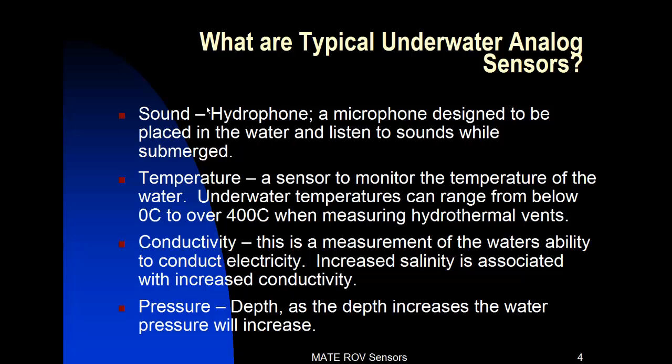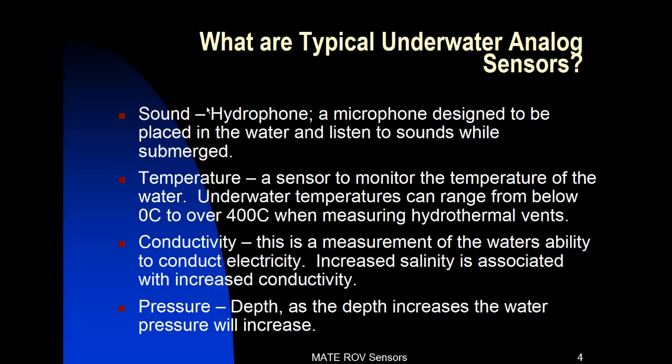What are typical analog sensors? Well, how about sound? A hydrophone. This is a microphone designed to be placed in the water and listen to sounds while it's submerged. We just can't stick any microphone underwater. The conductivity of the water will short the microphone out. So the simple process of waterproofing a microphone so that it can go underwater can create a hydrophone.